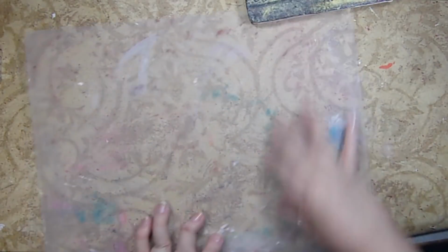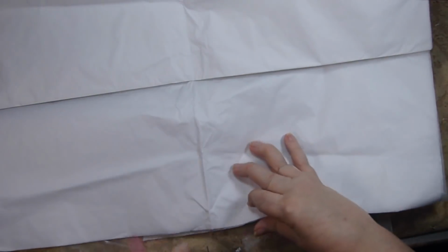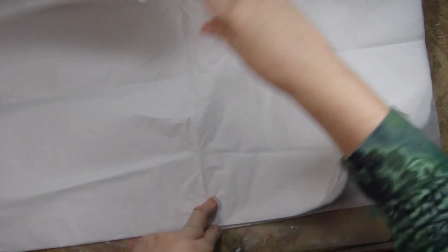That'll do it. And then I did this before with my cover where I stamped Dream in there, but I'm going to flip this over, make sure we've got an edge going, and then I'm going to be stamping with permanent ink, which is an archival ink. In case you wondered what the difference in inks are, archival ink means that it's not going to wear off or wash off. It's completely permanent.